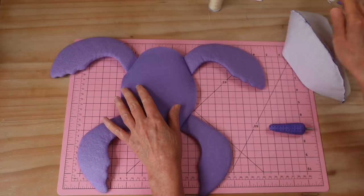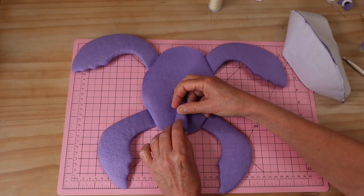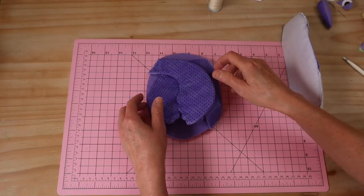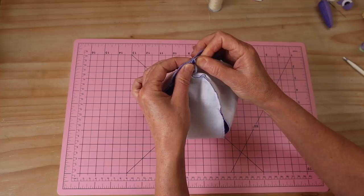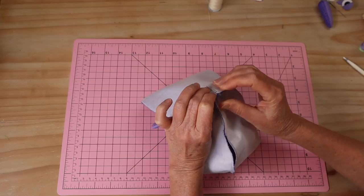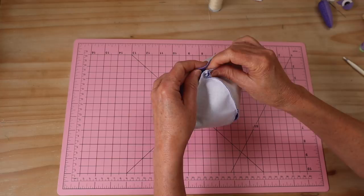If you're going to be adding your tail into the seam without a joint, in the same way that you stitched those flippers into place, you're going to do the same with your tail — stitch the edge of it flat inside so that everything is tucked in for when we add the top piece of the shell. Mine's jointed so I'll add that later. I've got everything folded in nicely. There's a mark at the front — make sure you're putting your front to your front, because this is where your head goes. Line up that center mark with that center seam — that's our first step, going straight through to anchor it into place.